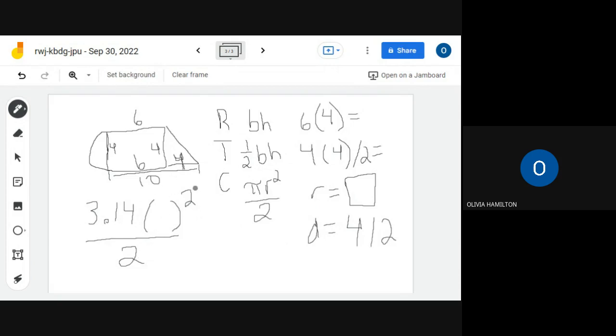So of course we do exponent first, then multiply with whatever the exponent answer was, and then once we have a single number, we're going to divide that number by 2. And then since this shape is touching, you're going to add all that together. So the rectangle area, the triangle area, and the circle area will give you the answer you seek.